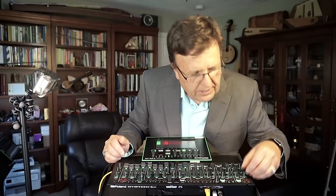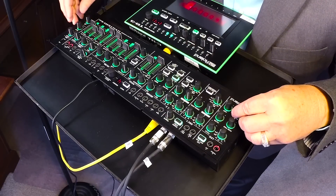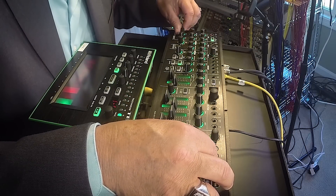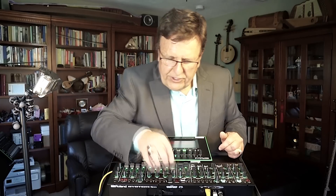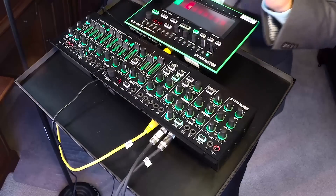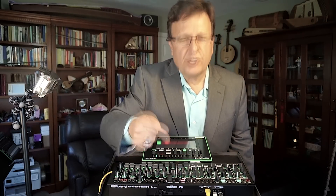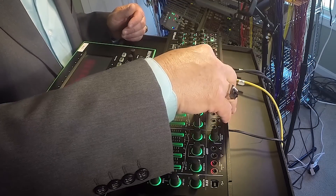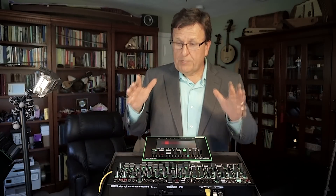Let's do a little modulation of oscillator one. Things are getting a little crazy, but I've just exaggerated so you can tell what I'm up to. I'll fine tune just a little bit. Now, if we're satisfied with this sound, the great thing about the System 1 and the System 1M is the programmability in memory — I can just write this new patch into location number five. Boom. And there we are, saved. I'll roll back to preset number four. So that's a bit of an overview of what's possible here.